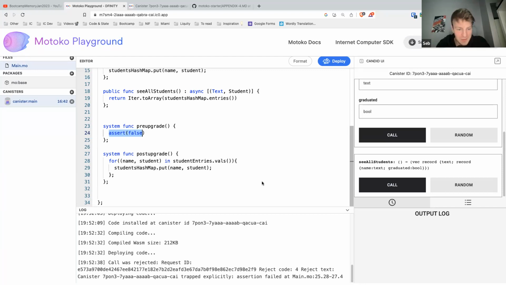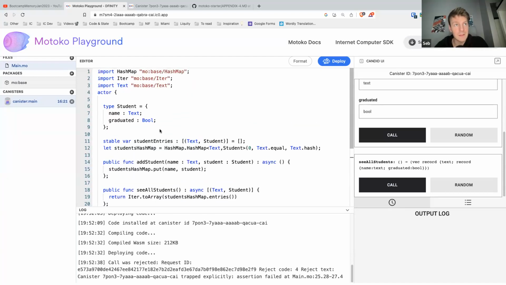We have a good question in the chat. If you forget to make the variable stable in the array in version 1, and then you add it in version 2, will the information be lost? So I believe that yes, because when you do the upgrades, the first time, if you add something, the new module can only be installed after. So yes, it's going to be lost. And yes, this is a good question.